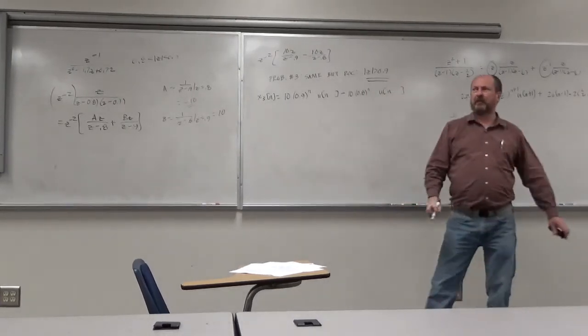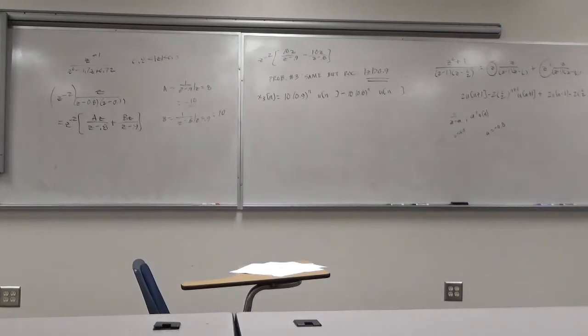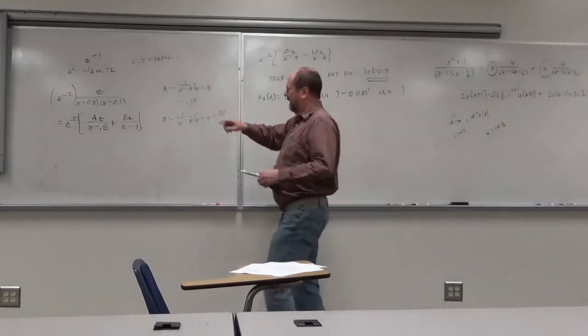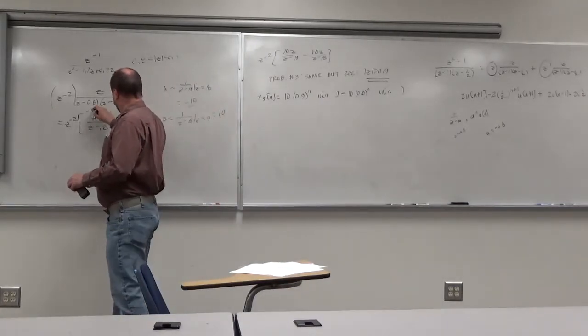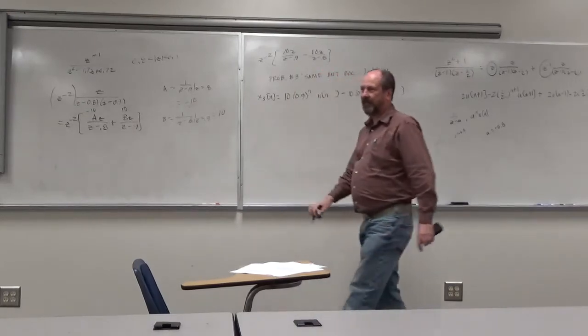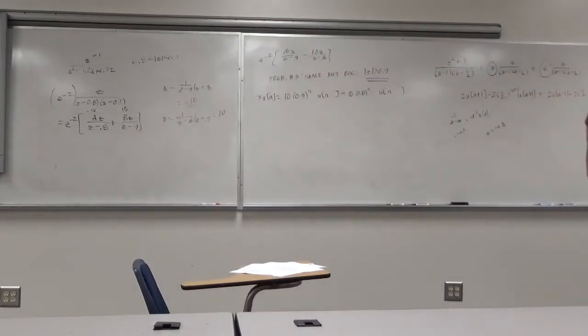And why did I leave that? Go ahead. Should one of those be negative 10? Yeah, it is. This one turned out to be negative 10, and this one turned out to be positive 10, so I switched the order. It made sense when I thought of it. No, it makes sense.